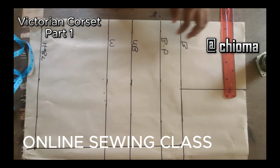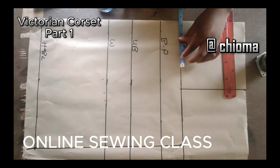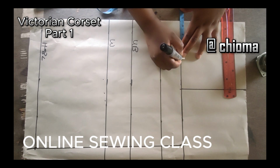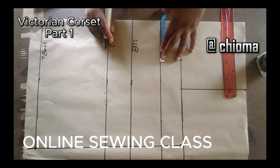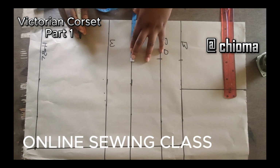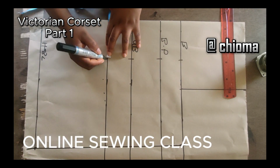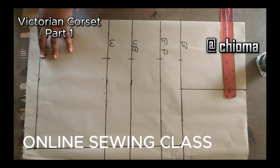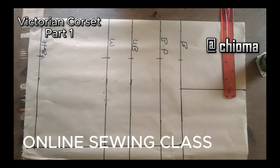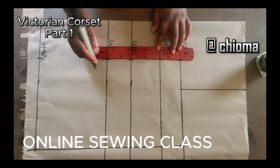Then, the next step is our nipple to nipple, which is 4.5. You start from here to measure it from the bust, okay? 4.5. Just keep measuring. 4.5. You go down. 4.5. Alright, the next thing is for you to connect them.